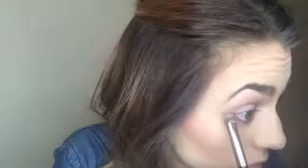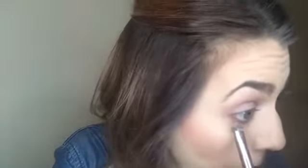That's what I'm going to call this. A soft lavender smoke. It sounds so sexy, so sultry. And it's easy. I'm literally using one color. Make sure you guys can see this. I'm still using that lavender shade. So really, really soft and pretty. Brightens up my eyes. Soft smoke eye.